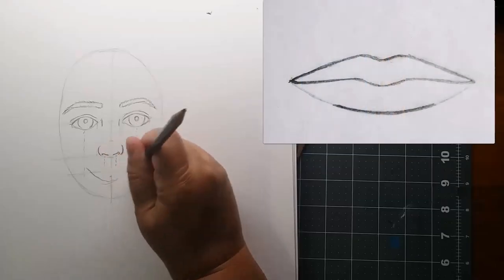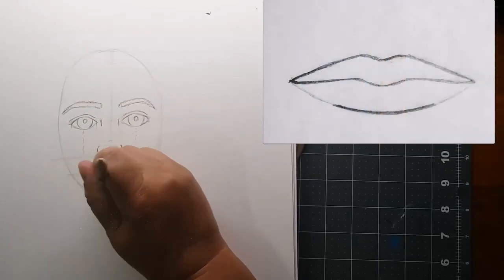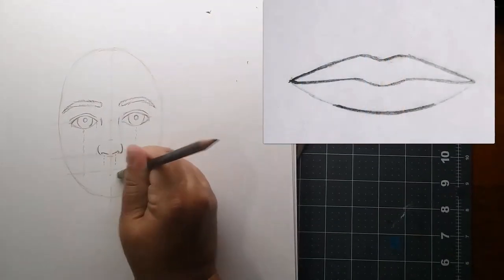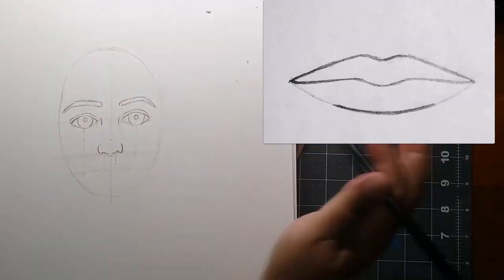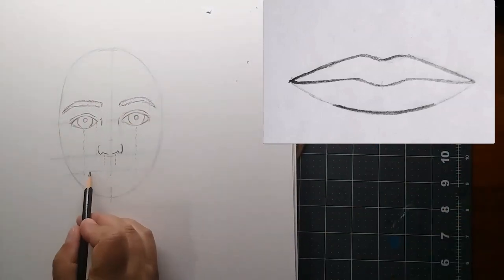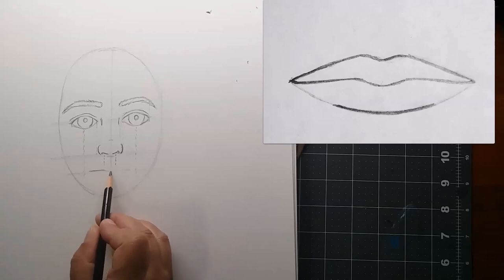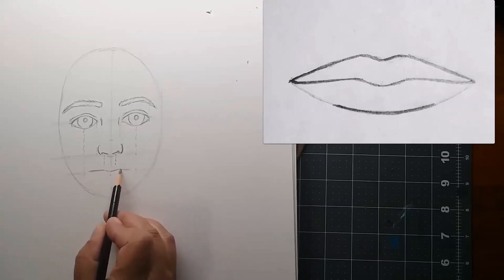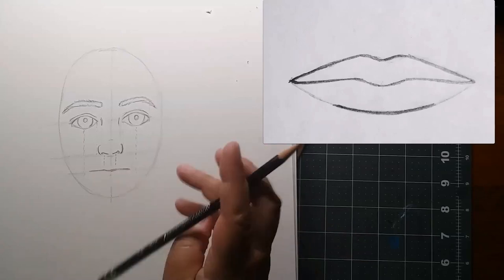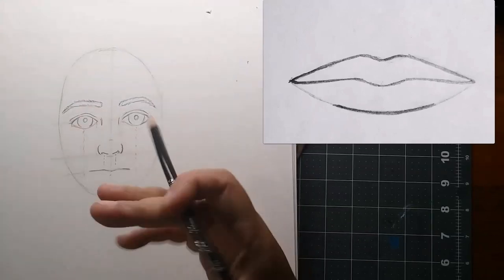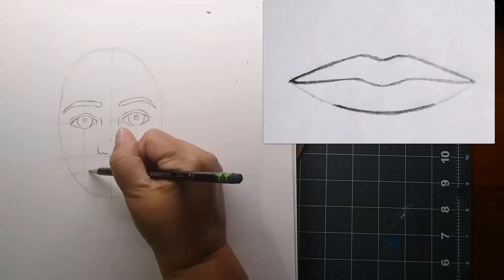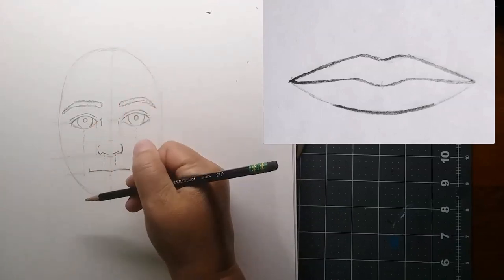So, if you wanted to make your person smile right now, there's a lot more changes you're going to have to make. So we're going to keep them kind of calm right now. We're going to keep just a calm mouth. Not angry, not sad. Just kind of there. And we'll deal with smiles later. This opening, like I said, is slightly inward from the teardrops.